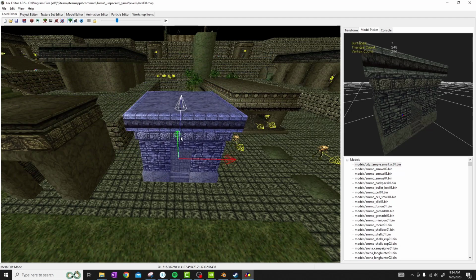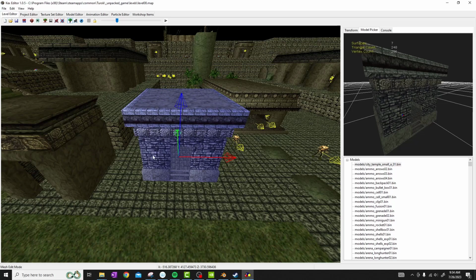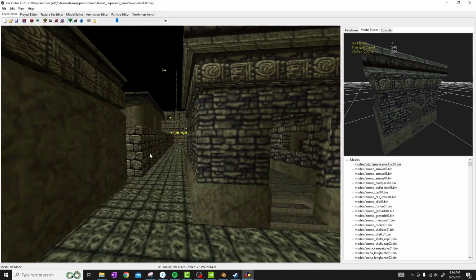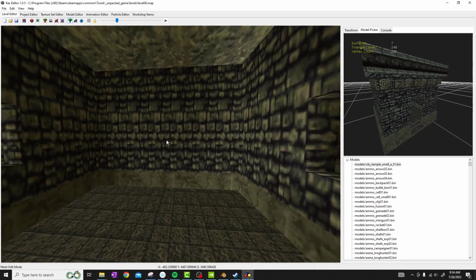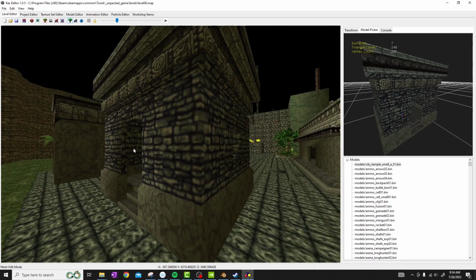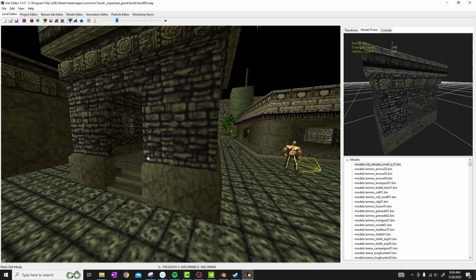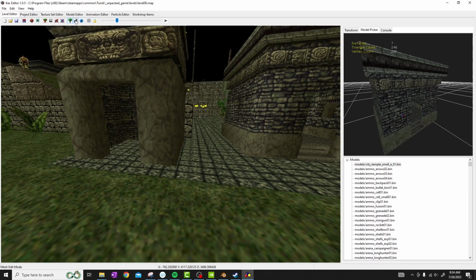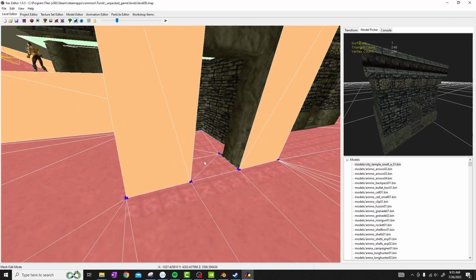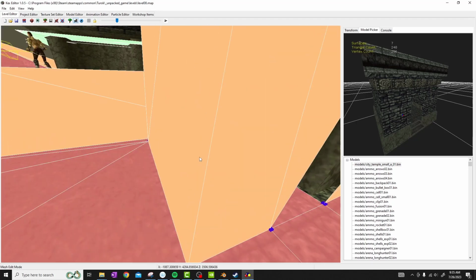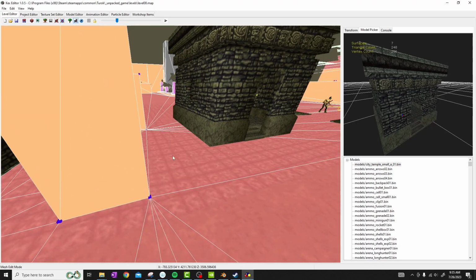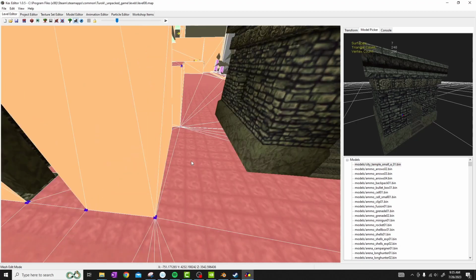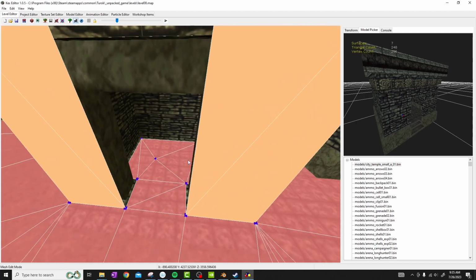These are nice, and they're a lot more detailed than the ones that come with Turok, but they're still using the same models and the same textures, right? Like I mentioned before, if we go into vector sectoring here, you're going to see that it's got sector collision walls to prevent Turok from going inside.